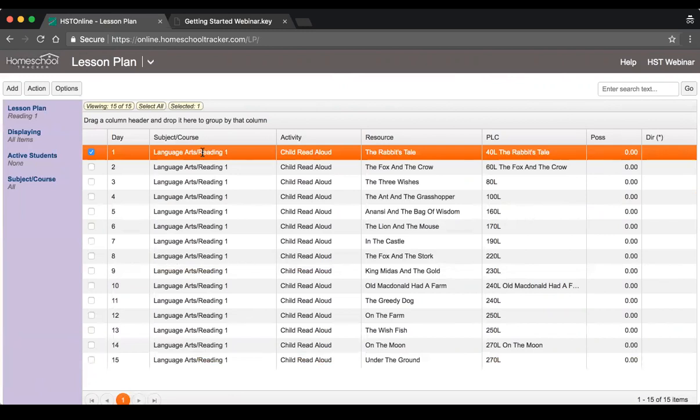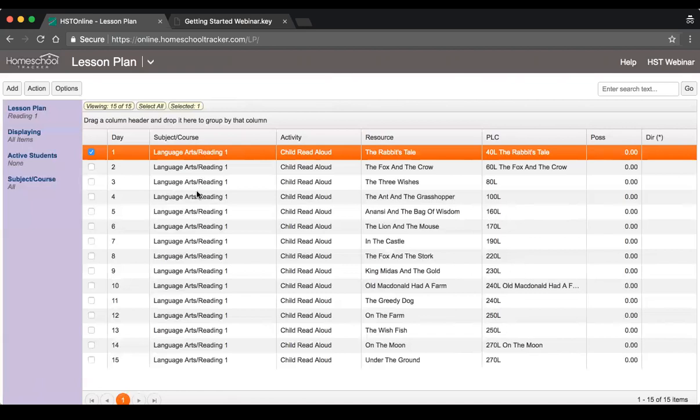So that's how you can really leverage all the other users and the work that they've put in: you can import the lesson plans that have been created for you already. This is also great if you're part of like a co-op or a group, and you're kind of sharing curriculum. You can definitely have one member of your group create it and then share it with everybody else.